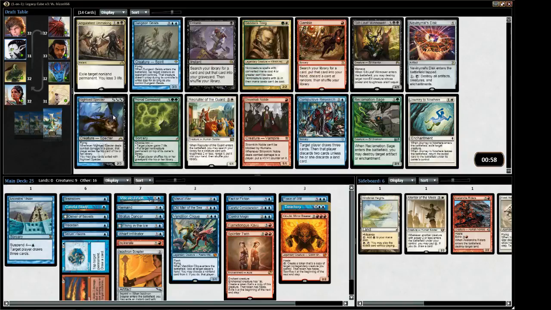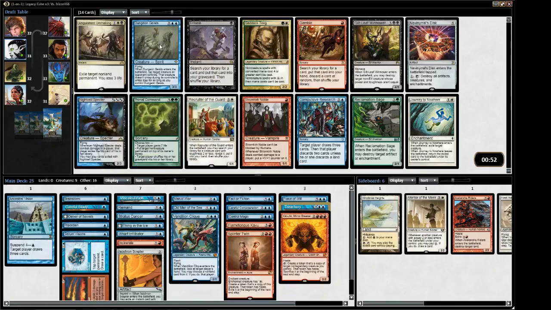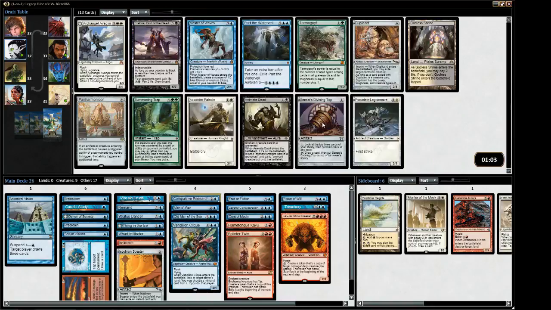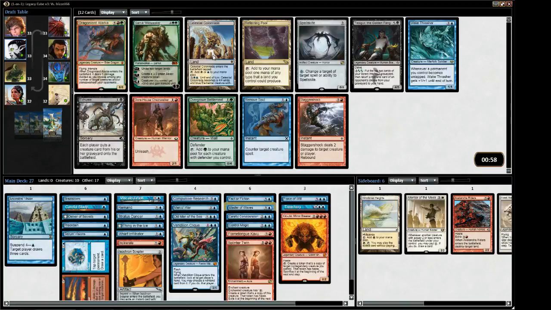Spectre. Just take Spectre in case red isn't happening. Do we just take Compulsive Research? Let's take Compulsive Research. All right, I think we have to face the option that we may just be mono blue, in which case Master of Waves is fantastic, so we'll take that.